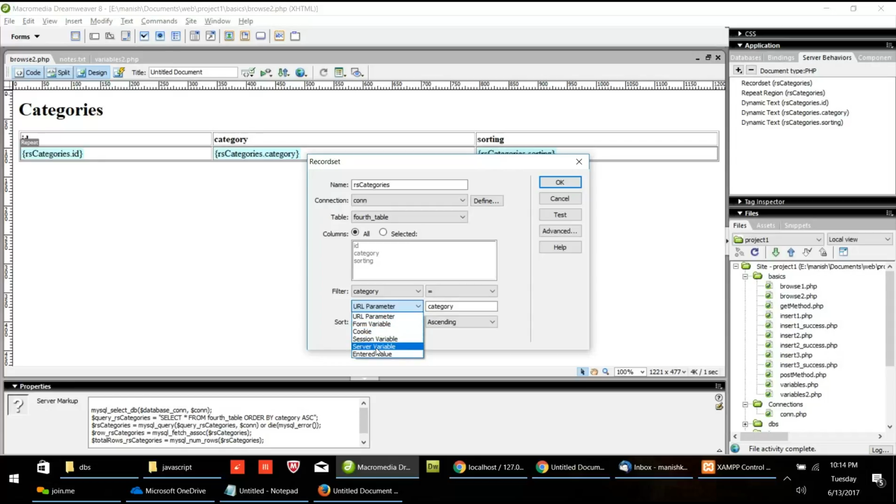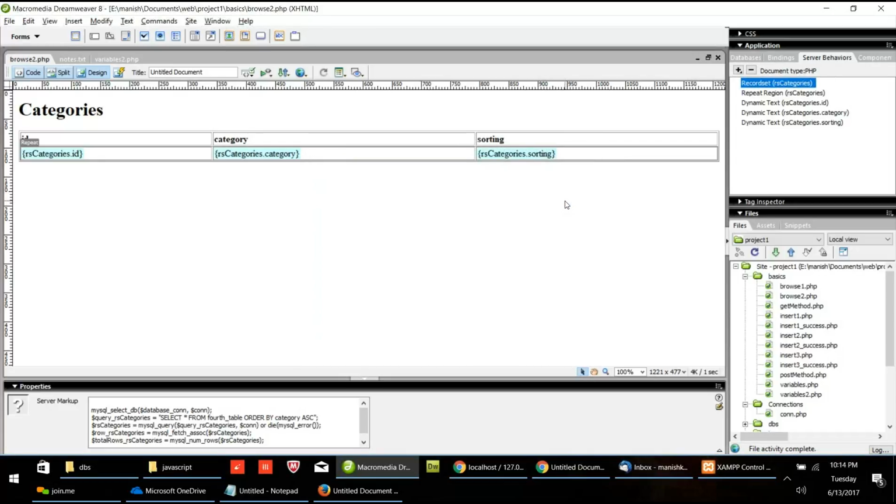These other values we will do when the time comes, because right now I don't want to confuse you with so many things. We will just go with the URL parameter. Try to understand this is the most important thing in the current experiment. Later on, we will do all these things when the time comes. So right now we will only do the URL parameter, and I will show you how to use it tomorrow. Is that clear? Yes. Okay.